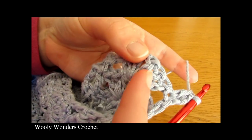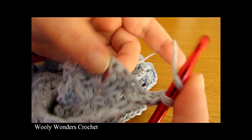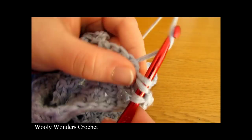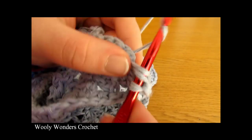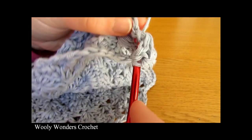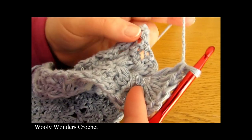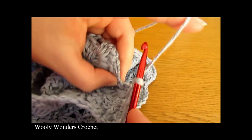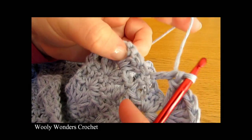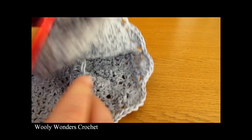So go to the next set of 6, go into the middle, just as we did last round, and do 6 double crochets. So this is just the same as we did last round. We're doing 6 in the middle here. Like that. Then go to the next individual double crochet and do 1 double crochet. Then go to the next set of 6. Go in the middle and do 6, and repeat this all the way around.